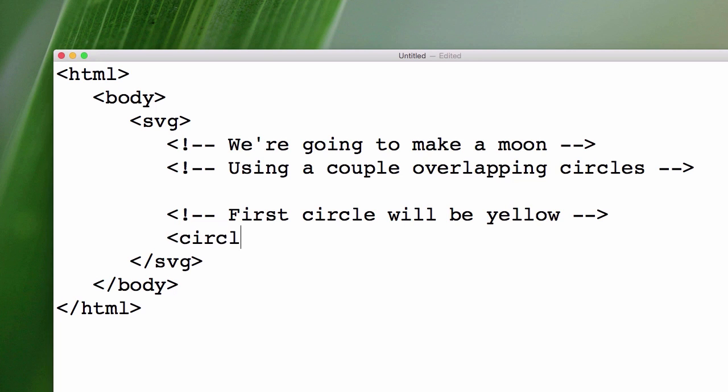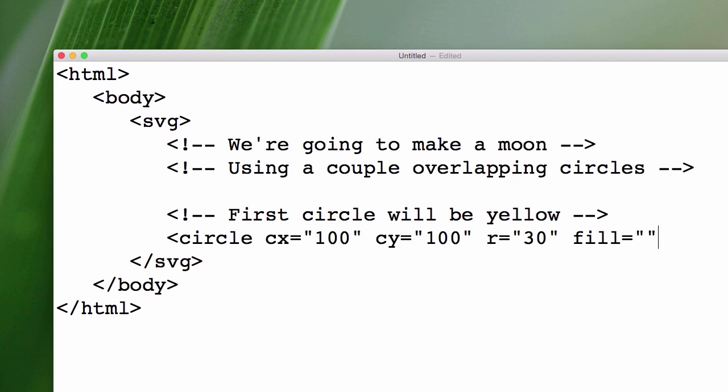And so let's make our circle. So circle, and the CX can be, I don't know, it doesn't really matter as long as it's far enough away from the edge so that the circle isn't cut off. So I'm going to use 100. And then we need the radius of the circle, which, let's make the moon maybe 30 radius, so that will be 60 total. And then we need the fill.